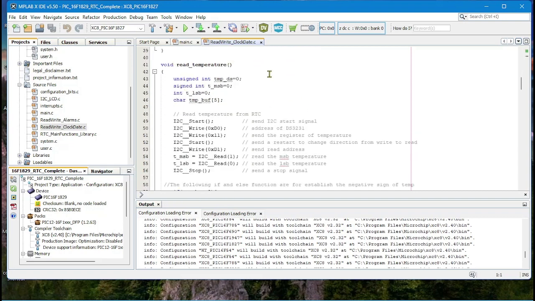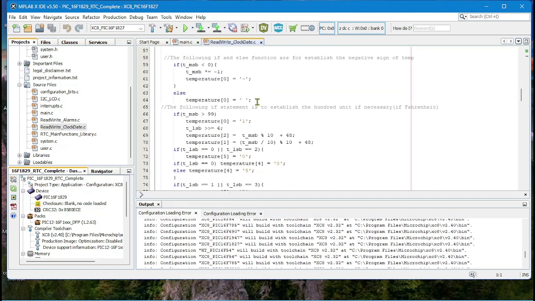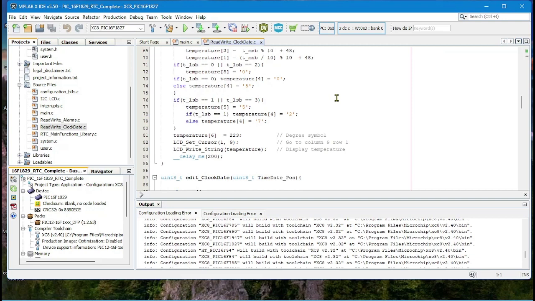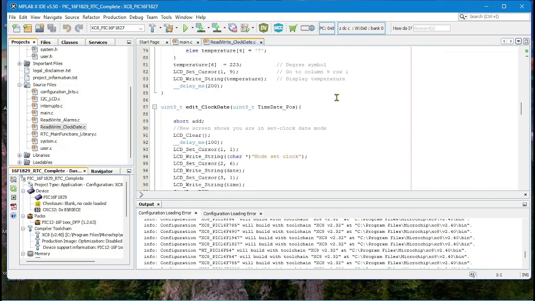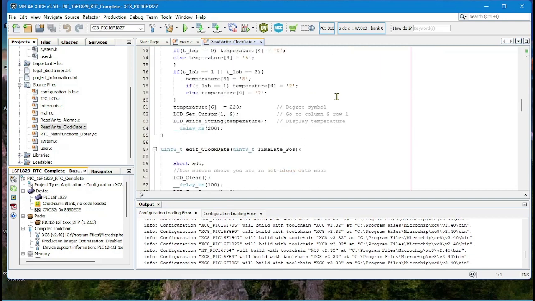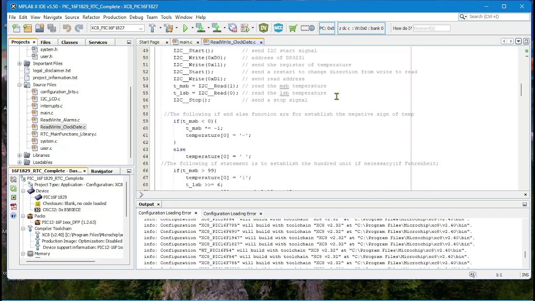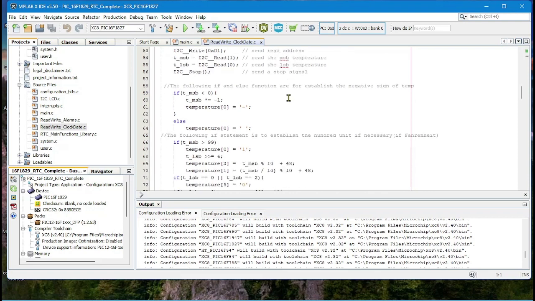Then we have the read temperature, a very easy function also. As you see, everything is commented as well as can be. In the beginning, just to notice that the temperature is in two registers, 8 bits each.